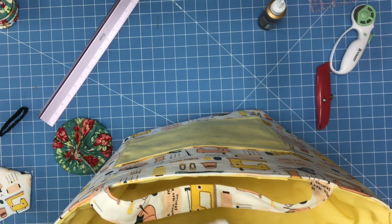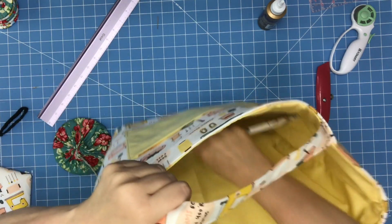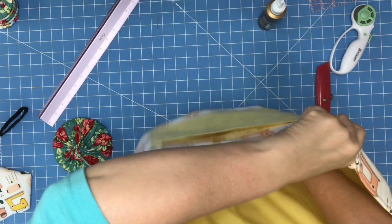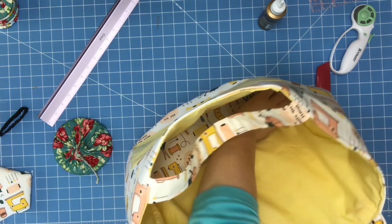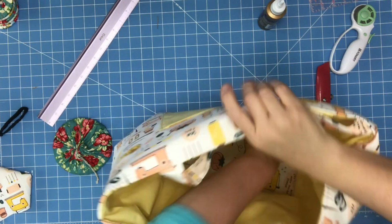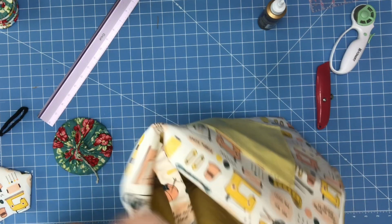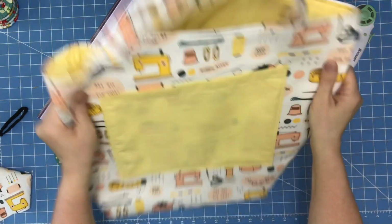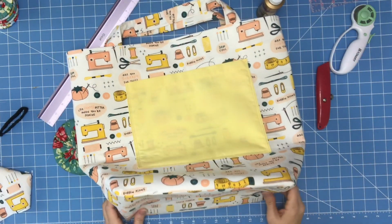Let me make sure I don't have any glue straggling on the outside of this because I don't want it in my bag. Now, all I have to do is take my insert, push it down on the corners, and I cut it the size of my bag bottom. And there you go. It's in there. And how cute. I love it.